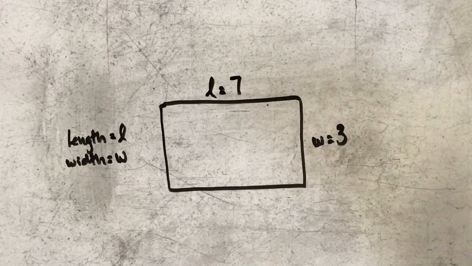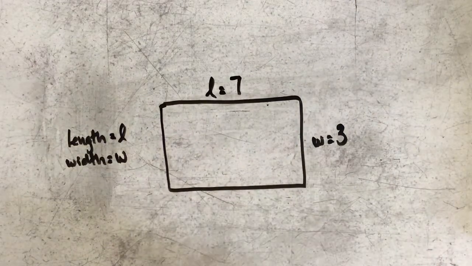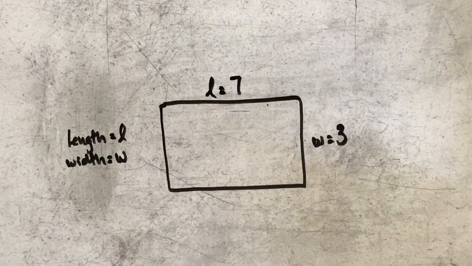Now, those could be any type of measurement units. It could be 7 inches, it could be 7 feet, it could be 7 meters, it could be 7 millimeters. Today, we'll just say that there are units of measurement, but they might be a specific form of measurement in problems that you'll see in the future.